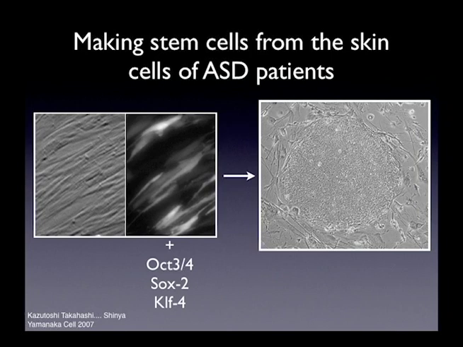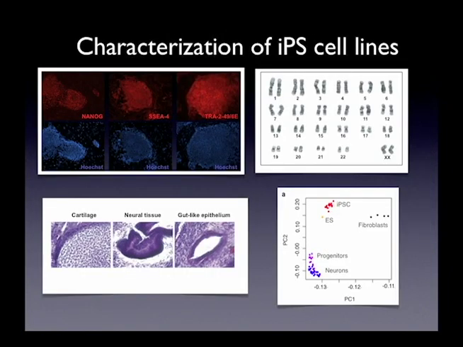And they look for all the world like a human embryonic stem cell that you would isolate from an embryo, except that these have not been isolated from an embryo. They were isolated from the skin of a child with autism. Okay? And now, if you're going to do this for a lot of people, the way we have, you need to come up with some strategy for making sure that all the cells that you're making are really robust. They're really reliable. And so we have set up a quality control pipeline.